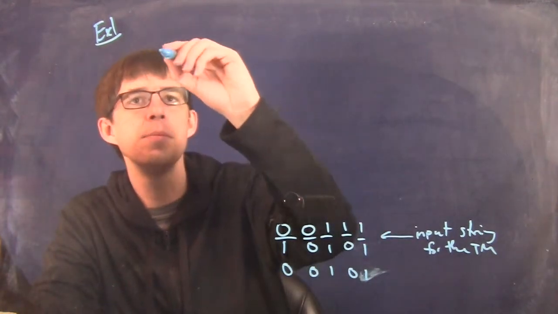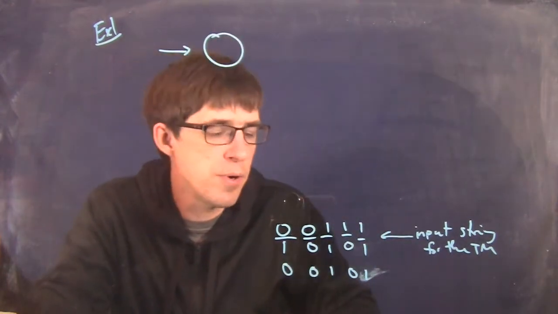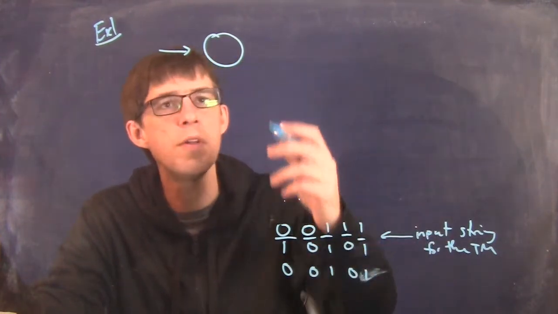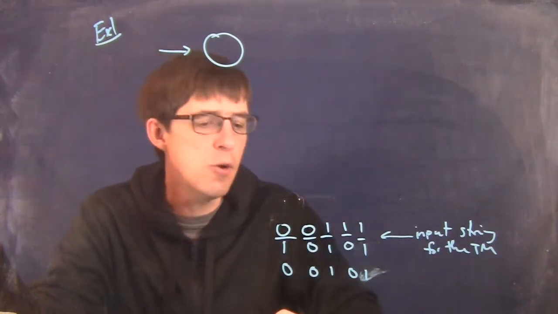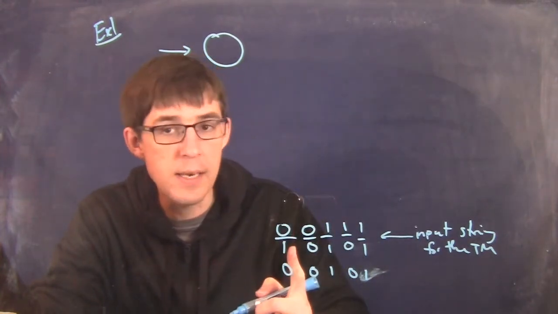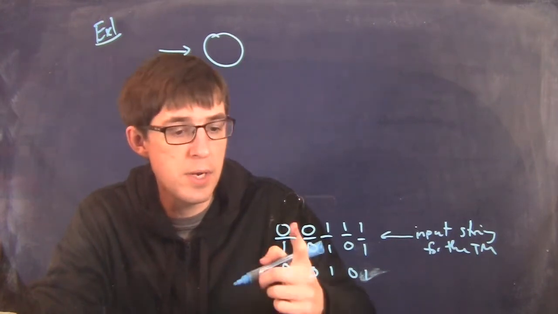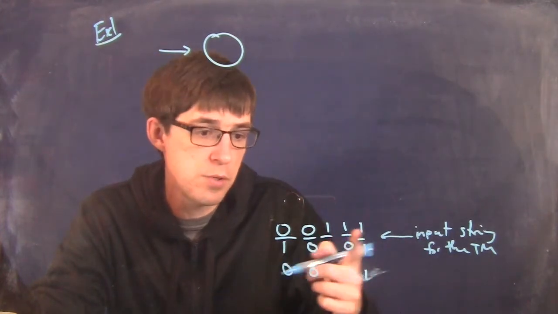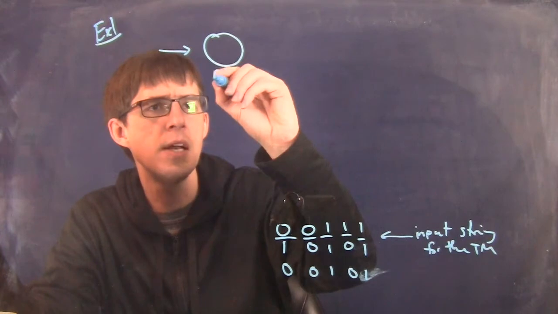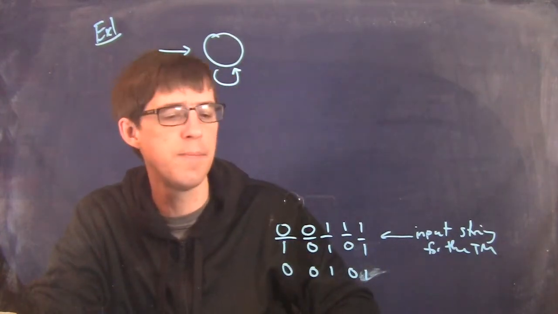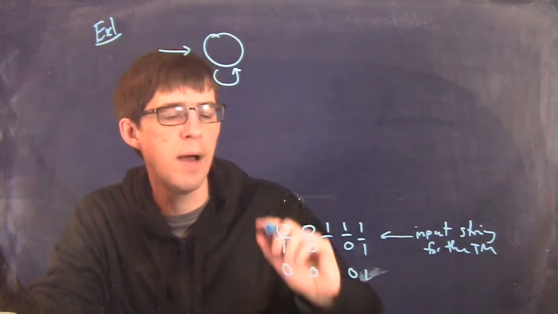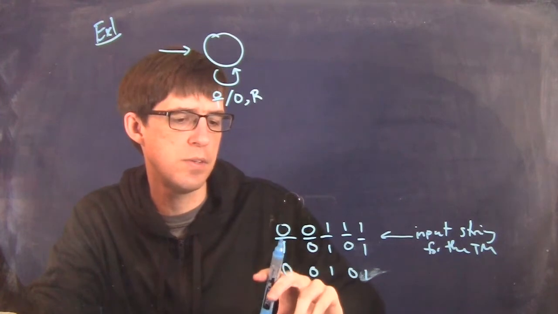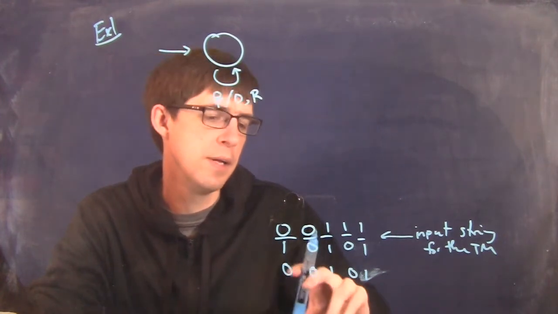Let's just write out a Turing machine to do this. It's actually pretty easy. You can do this in only one state. My strategy is I'm just going to look at each stack and do whatever it is. Like if it's a 0 and a 1, I change that to a 0, and then I move to the right, and I keep on doing that, the bitwise and. Check it out. This requires only one state, and if I read 0, 1, I replace it with 0 and then move to the right.